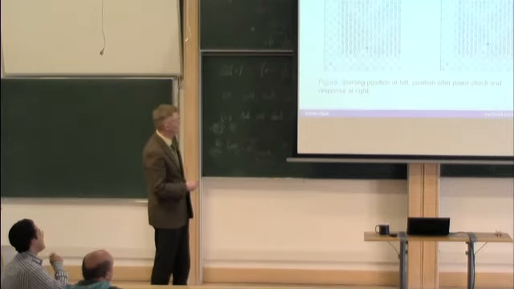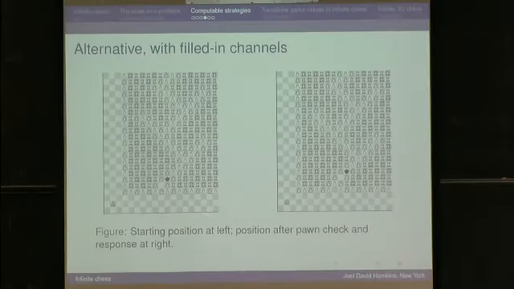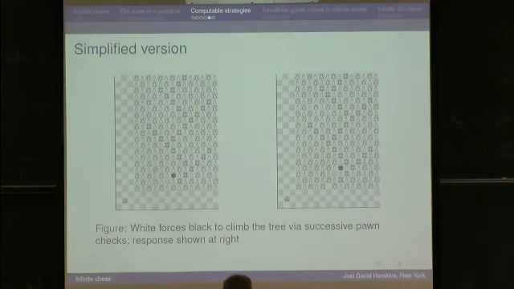Okay. So there are alternative versions of that configuration. You can fill in the channels with pawns, and you're forced this way. White makes checking moves with the pawns instead of pushing the black king with the white king. Every move is check now. And there's a further simplified version. Now it's all pawns except the rooks, which are organized like the tree. And if you think about it, this piece here is not protected by anybody. So black can take that piece, and then the pawn can come from behind with check. And so the black king ends up capturing pawns following this tree.